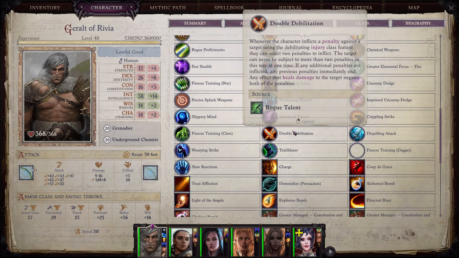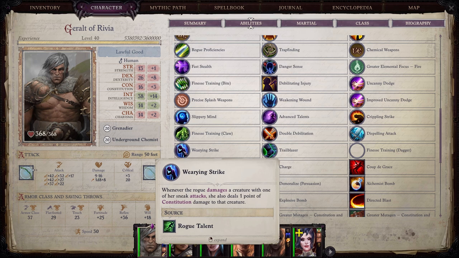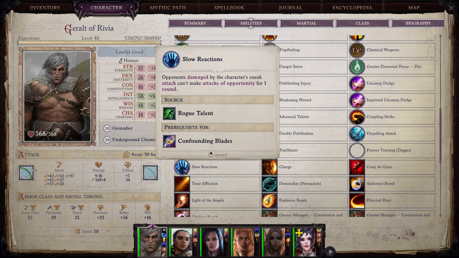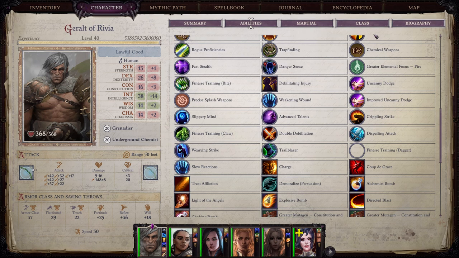So crippling strike is going to take off 2 points of strength every time we hit them with a sneak attack. Wearing strike is going to take off a point of constitution. And then slow reactions is going to ensure if we hit them with a sneak attack, they cannot make attacks of opportunity. And then weakening wound is going to reduce their damage reduction by the level of our character, which honestly, I haven't looked at it yet. I don't know if it reduces by 20 or if it does actually literally reduce by 40, which would be insane. So with all this together, it makes our bombs extremely powerful, extremely easy to use. Let's go ahead, get into a combat example and check it out.